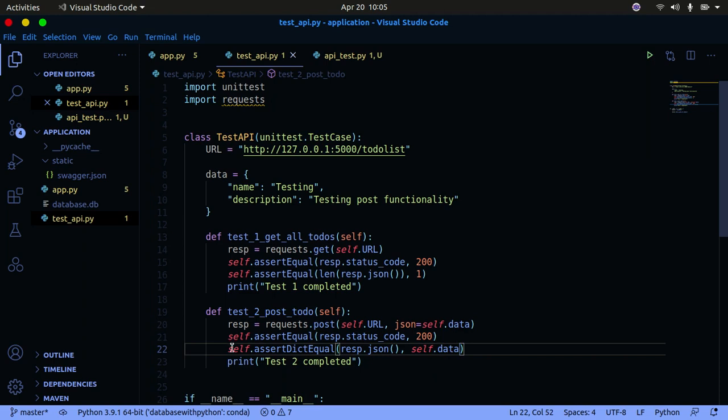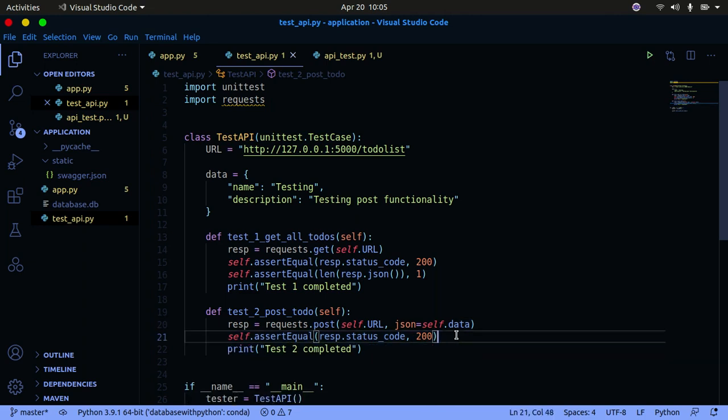So we're going to check the JSON of this. Let's actually convert it to a dictionary. I don't know if you can do that, so let's just try it out. So we're going to convert it to a dictionary, and we're going to check if these two dictionaries are equal. But in this case, the two dictionaries won't be equal, since the response data is going to have other attributes attached to it. So now I think we can just leave this out, because if it returns a 200 code, it means that everything was created, right?